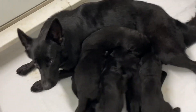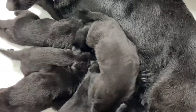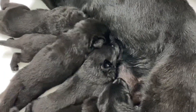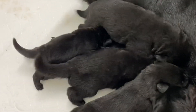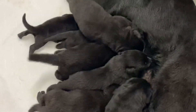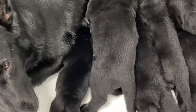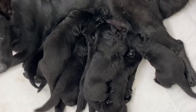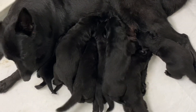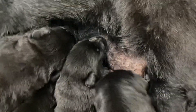Let me step back over into the whelping box and get some close-ups of some of these babies. Ruby, you are the most outstanding mother I have ever seen. Lonnie's a great mother, but wow — you take the trophy, girl! Here comes the little one — he said, 'I smell mama.' He can't see, can't hear, but he can smell. And all of a sudden he has been energized — oh, breakfast! Look at this dude. He is not challenged by these foster brothers and sisters that are much bigger than him. He says, 'I got it!' And every time I come in here he's very satisfied. Look at that little baby!